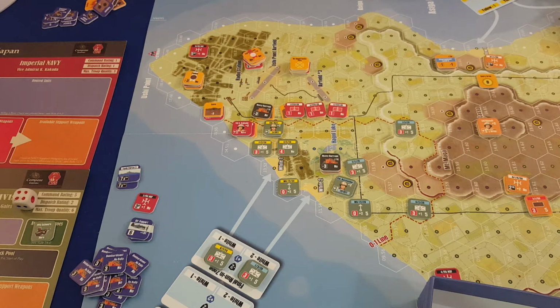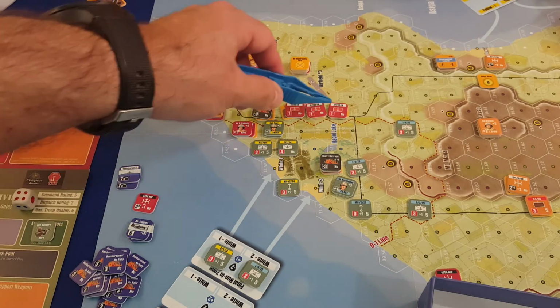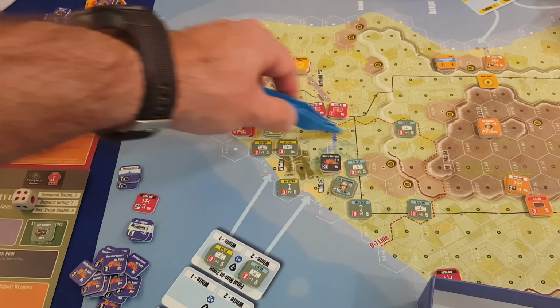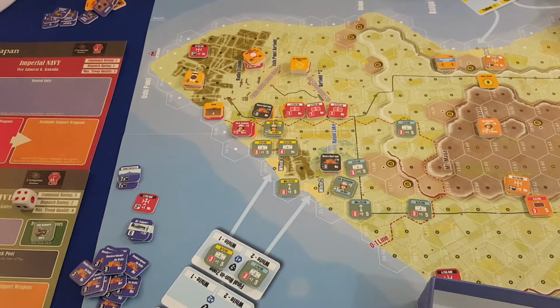I may well have moved them last turn, so I think what I might do is not do that move, give them an opportunity to actually move in, because it would be very useful for them to get into this area. So I won't activate that, otherwise that would be too easy now.